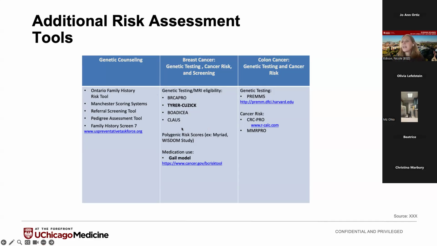If all of your genetic tests are negative, certain companies that we do screening with will actually give you a risk score. They'll look at your family history, your personal lifestyle, things that could increase or decrease your risk, and certain small changes in your DNA, and give you a little bit of a better personalized score. We use that especially for patients who have a strong family history of breast cancer. It hasn't really been developed yet for other types of cancers. And this is just showing that there's a lot of these calculators out there.